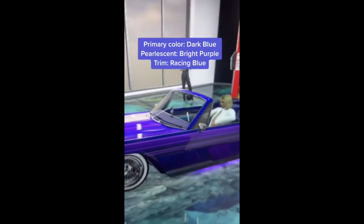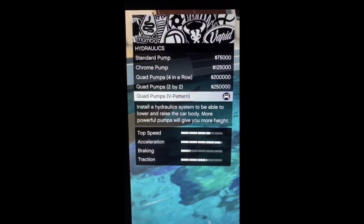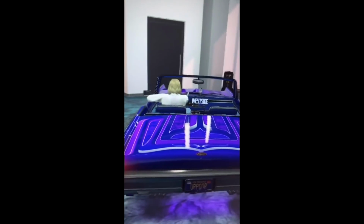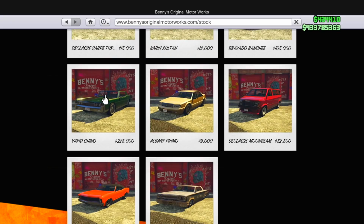Now, next car on this list is going to be a Benny's car, it looks like, and he's showing us how to make it right here. It looks like it's the Vapuccino, right? Yeah, the Vapuccino. And I don't know how I'm feeling about this car so far. I'm kind of skeptical. I'm going to have to make it either way, but yeah, this car is not, you could tell a little kid made this, but here we go.